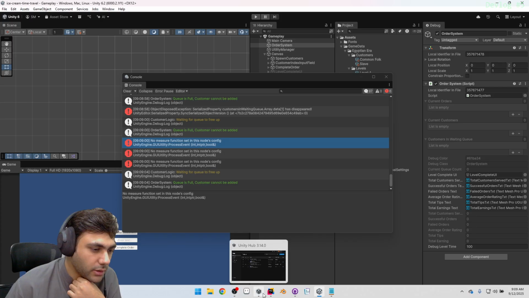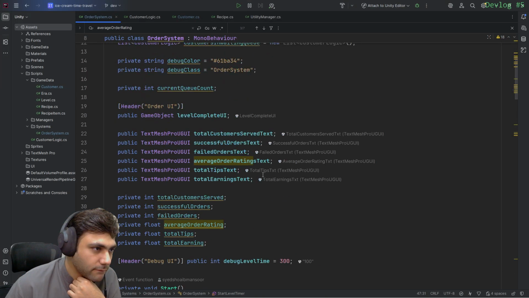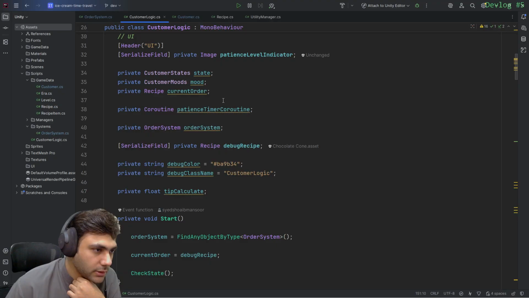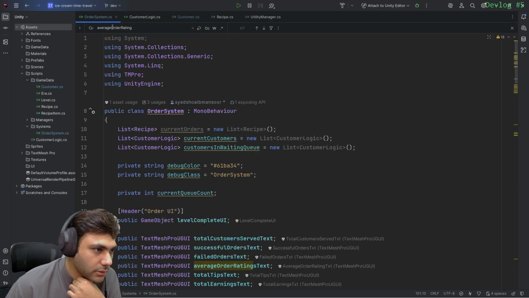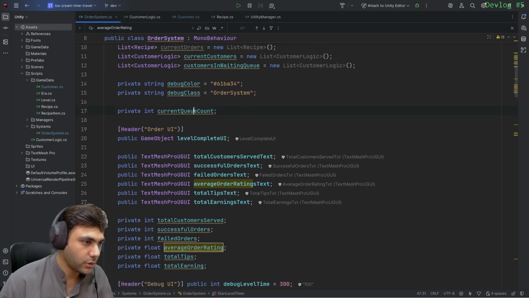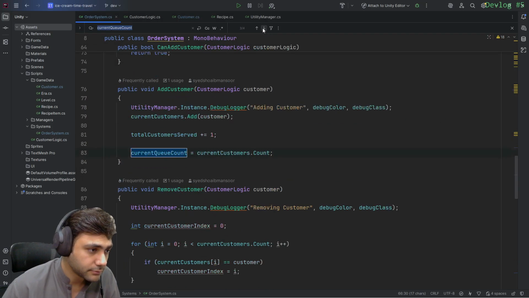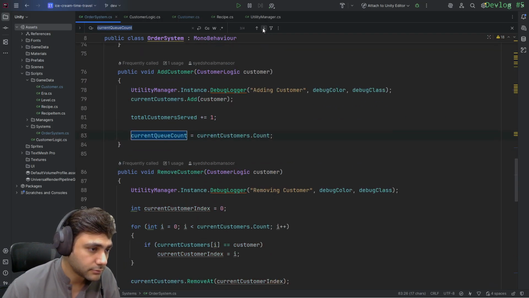Are we decrementing current queue? Let's see. Current queue count. Why are we doing this?